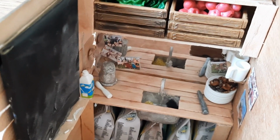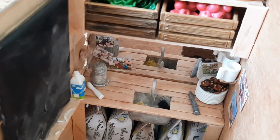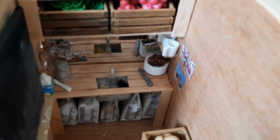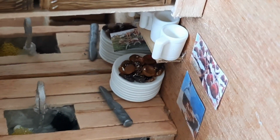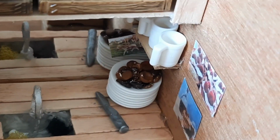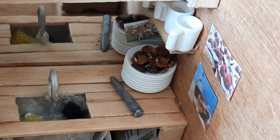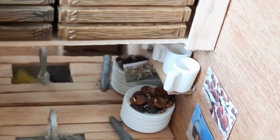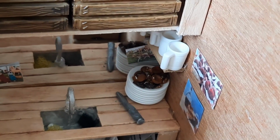And on the mirror, we just have a cute little collection of posters, which are just blue tacked on. And yeah, some of them are quite funny. On the other side, we have a tower of plates, which are just waiting to be used. We also have a pile of biscuits, which, again, anyone's free to snack on. There's quite a collection of them. There's also a knife just set out there, and above the biscuits we have a little shelf for mugs. I think there's like 3 on there or something.